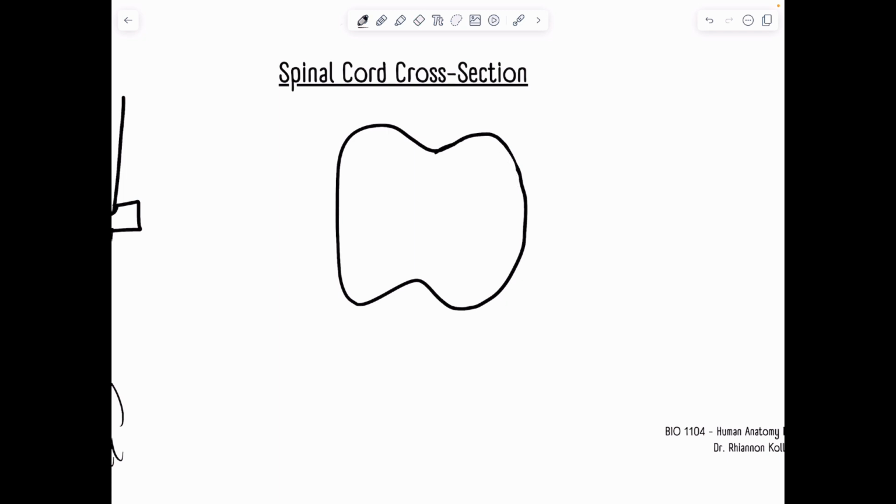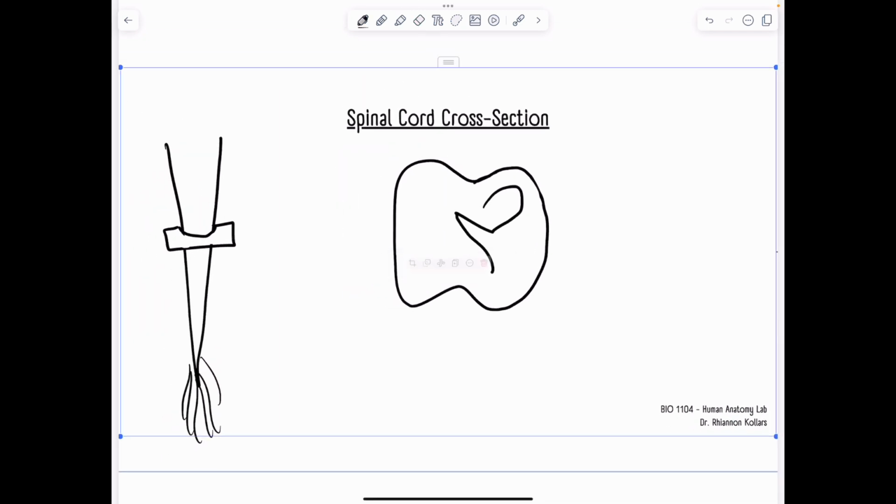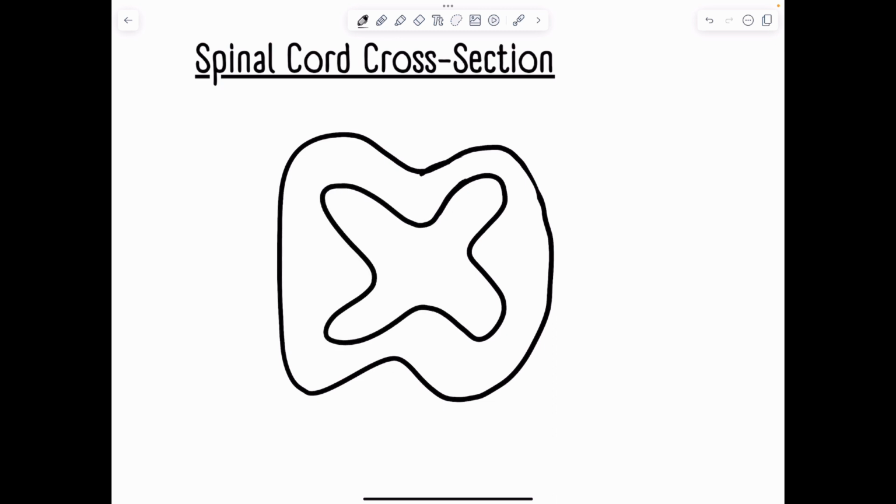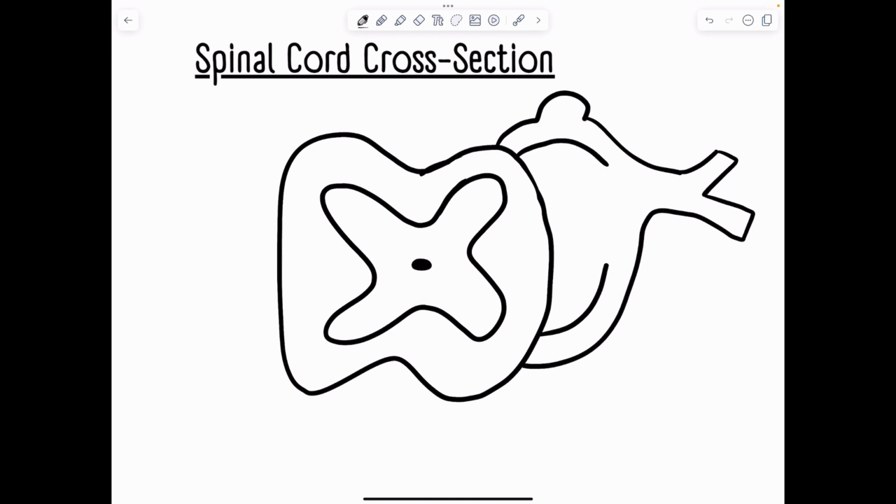And then on the inside, we kind of have this SpongeBob flower kind of look. Whoops, my pen moved. We have this ventral white commissure in the middle, and then we have some nerve stuff coming out. I'm going to define these parts in a second, but I'm just going to draw them. Okay. So this would be on both sides, so I could draw this on this opposite side too.